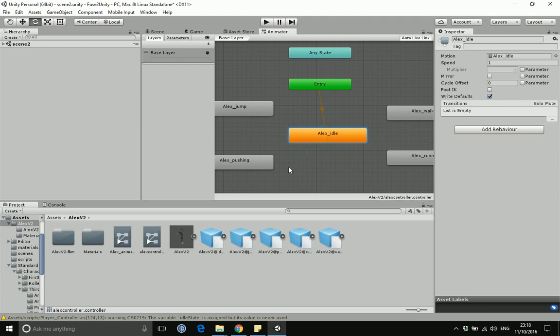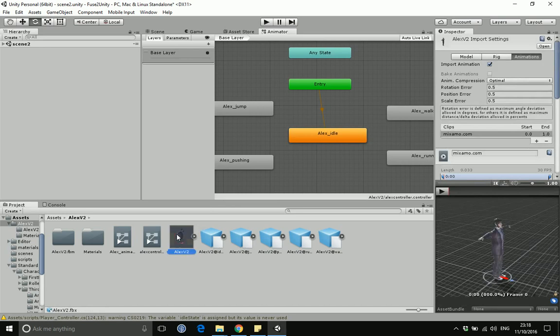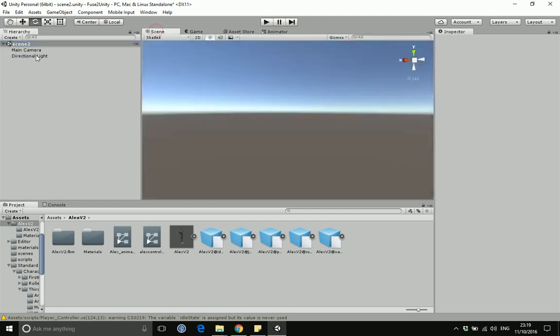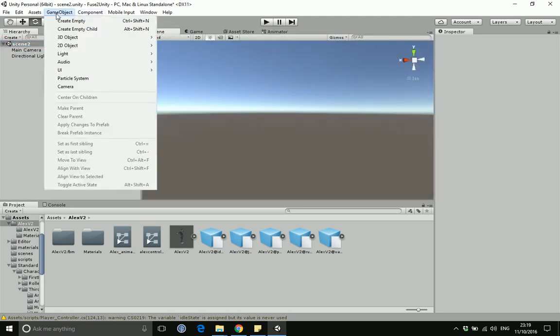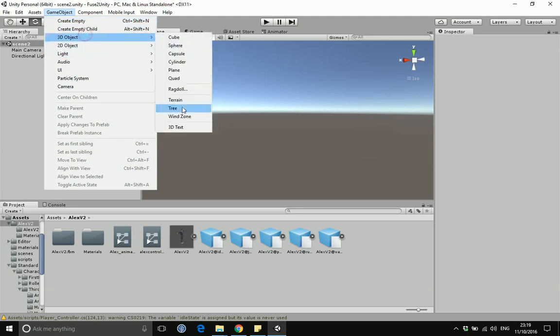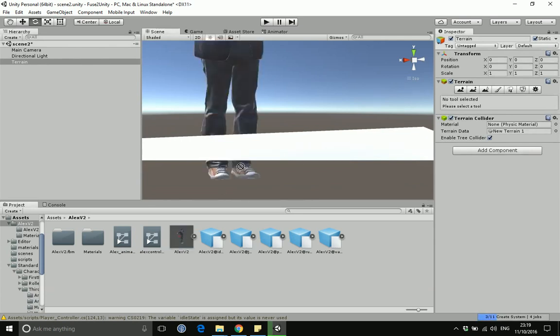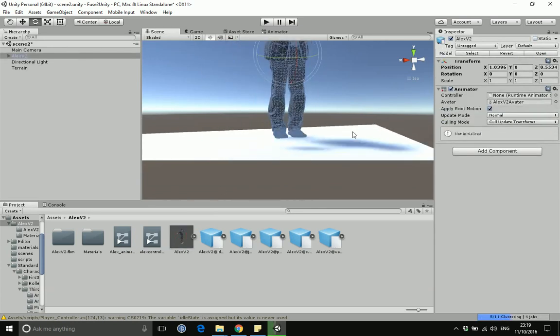Okay, let's test that. Let's go back to the scene. Let's bring a terrain into the scene, so my character can find the ground to walk on, and then I will just drag and drop my character here.